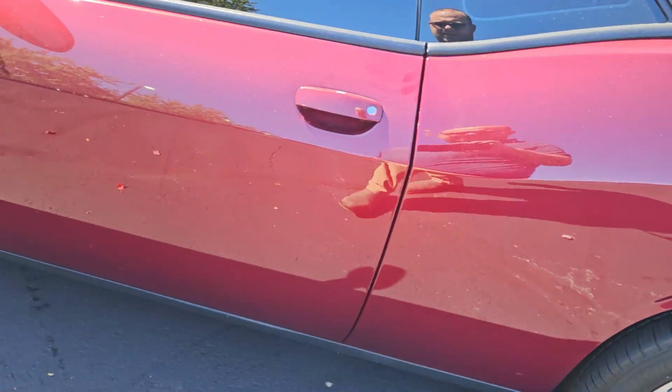There's maybe, and I'll try to fight that off. You see that spot right there? I don't know if that's something that's rubbed up against it or maybe something hot was on the clear coat there. See that? It's showing up in my camera. I wanted to make sure it was showing up. That's really the only thing I'm noticing back here.